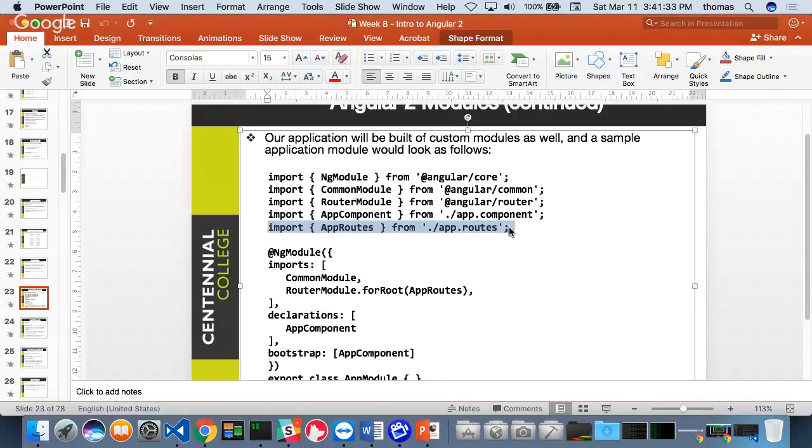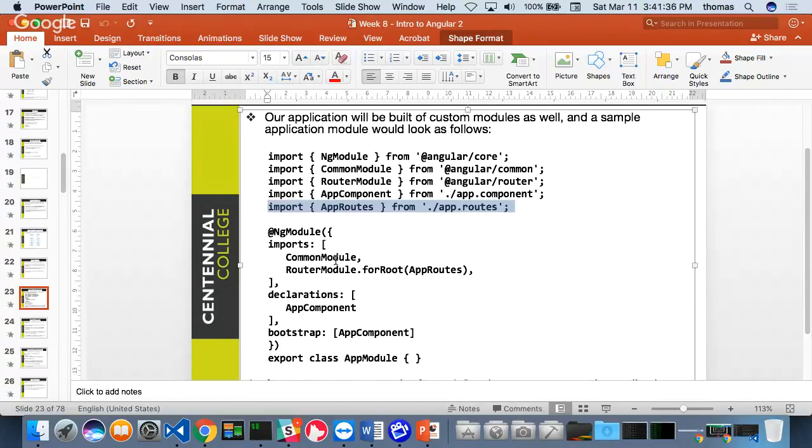Here's our routing, right? And then we use something called the ng module directive, right? This decorator, and it comes from here to about here. The @ sign is the decorator symbol, right? ng module specifies that this is the main module, the app module, the manifest for your application on the client side. We've been doing applications with Express on the server side. This is strictly client-based, okay, for now. Notice we have imports. We import our common module and our router module, right? That's what we're doing here.